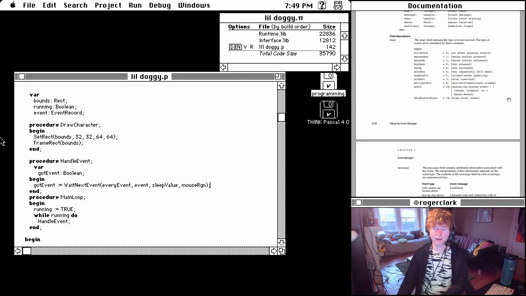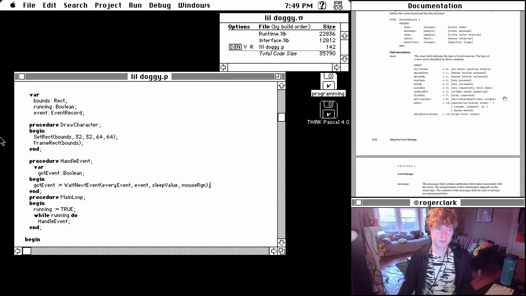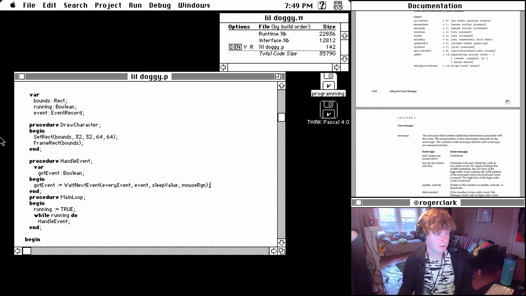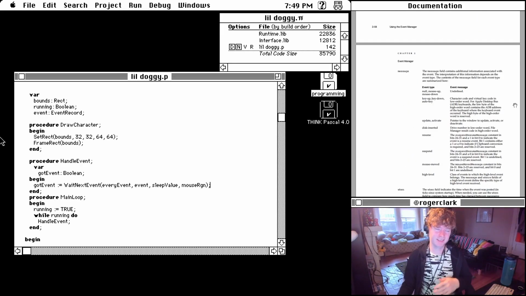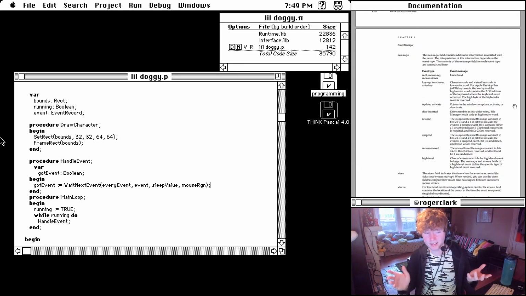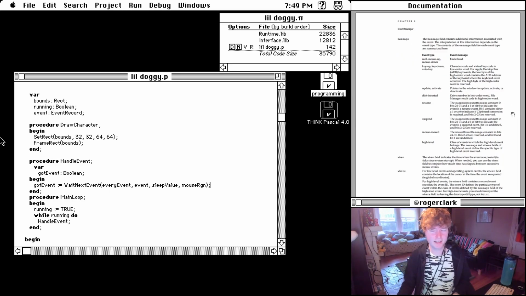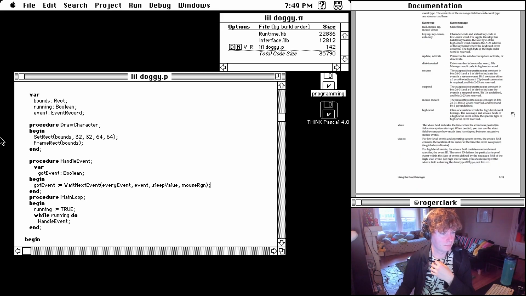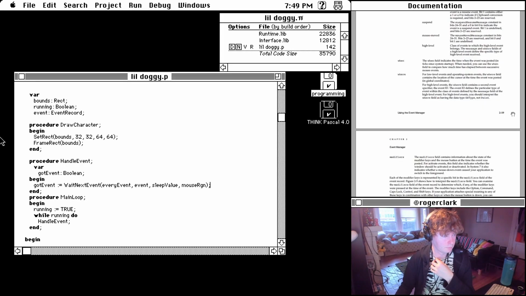It seems pretty convenient that it actually gives you so much system information in every single event. It's not really a scalable thing for today's OSs, or maybe it is. I don't know. I guess not every application really needs to know your mouse location like they would back here, especially when the Mac is so mouse focused. On Windows and Unix, it just doesn't really apply.